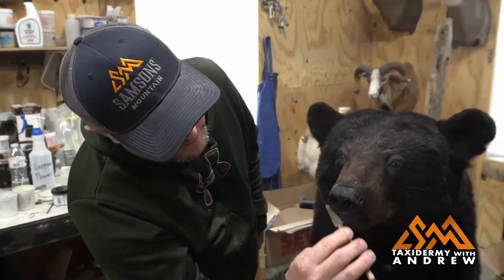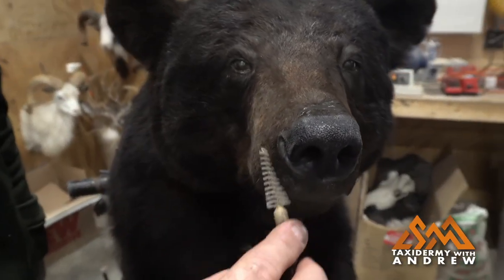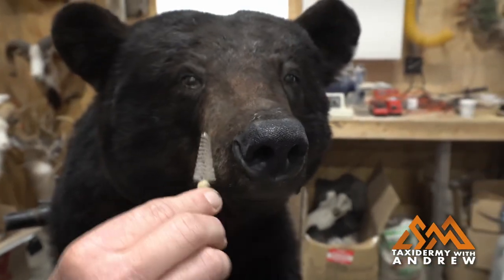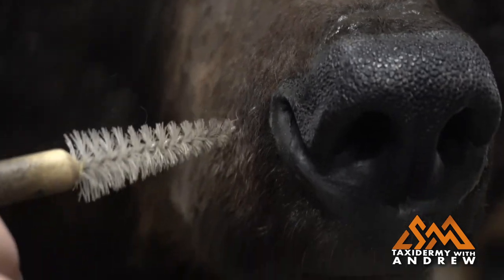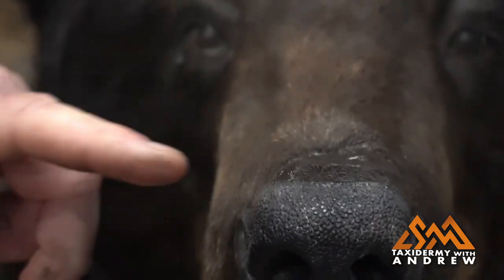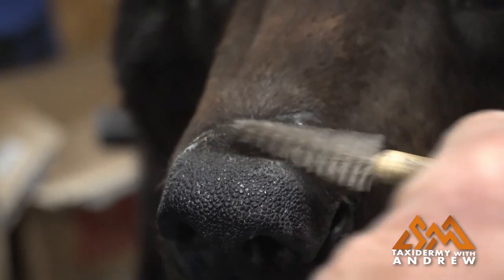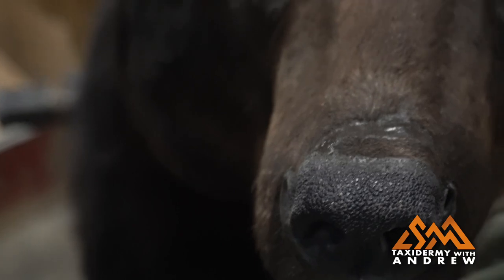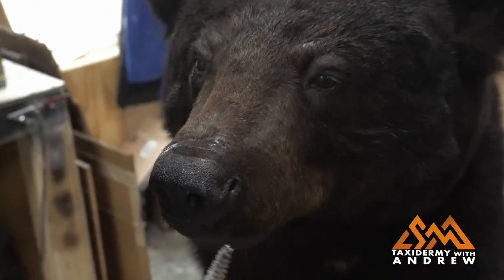And we can take this brush right up to that nose, that hairline there, and really scrub it good and get those hairs to stand up. And you can see all that epoxy sculpt in there, you can't really see it. It's blended in really good. The only place is up here where he got his nose scratched. It's a little bit shiny there. But it's all blending in pretty good.